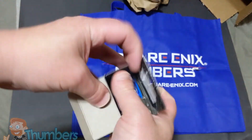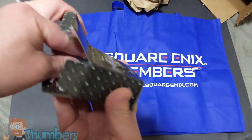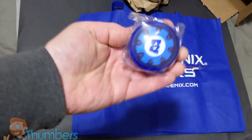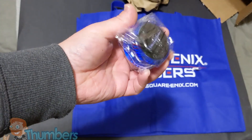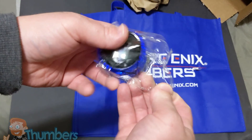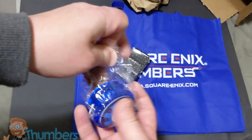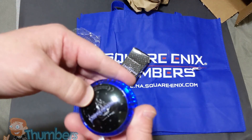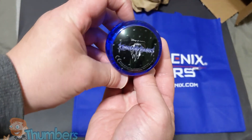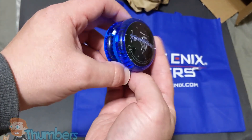Let's open the yo-yo up. That's the most exciting thing, I guess. It kind of has the quality of a carnival toy or a toy you'd get from an arcade ticket vendor. It's supposed to light up — don't know if I need batteries. This feels wicked cheap. But here we have the Kingdom Hearts logo.